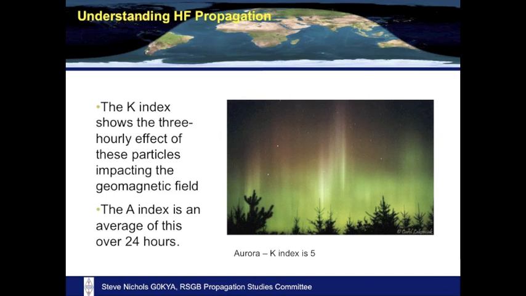The K index is a logarithmic one, generally goes from 1 to 9. The A index can go from 1 to 100 or so or more. And that's an average over 24 hours. So you sometimes see a condition where the K index is quite high, maybe 5, but the A index is still very, very low. This is because the A index is an average over 24 hours and isn't yet really been impacted by the K index going up. And if that happens, usually the next day your A index has actually gone up. So if you really want an indicator of current conditions, the K index is the better one to look at, because it shows you the conditions over the last 3 hours, not over the last 24 hours.